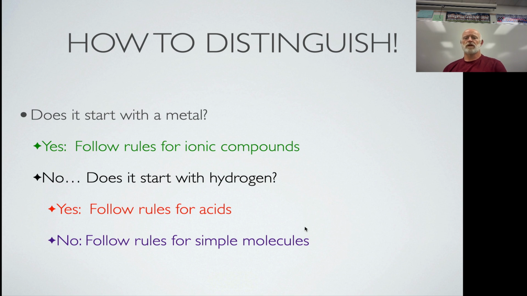Now note, there's an entire another naming system when things are carbon-based, called organic chemistry, organic naming systems. We are not going to tackle organic naming systems here, so we're not going to see things like amino acids and glucoses and ethanols and propanes, that kind of stuff. That's a whole different system that it's not going to be for this particular unit, okay? So we're focusing on these 3.